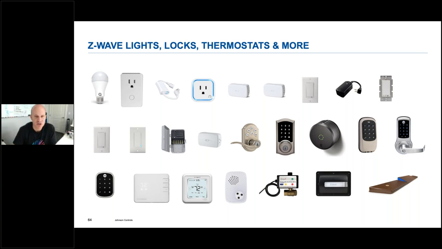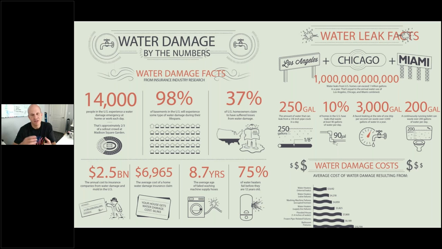We're almost done with the overview section here, guys, but before we move into some of the installation and programming, I want to bring your awareness to a couple of new devices we've been working on that integrate with IQ Panel 4, and that we think are really, really important to our space. One of those is water. For a lot of us, and I've got a flood sensor here, we've been doing these flood sensors for a long time, right? And that's not all that unique. The ability to detect water in the event that you need to and send a signal outside the home. Again, I think probably everybody on this call does water in some form or fashion from a flood sensor.